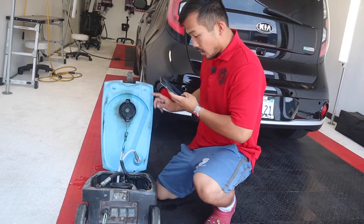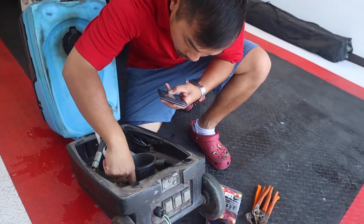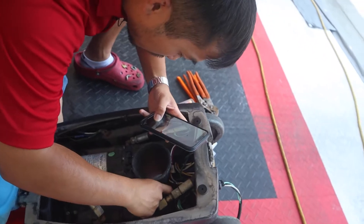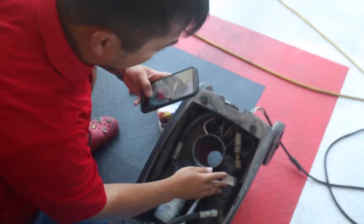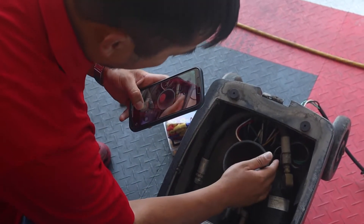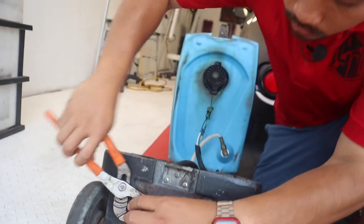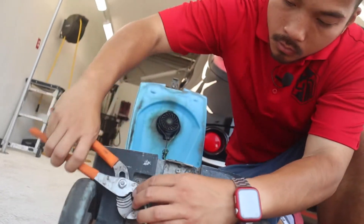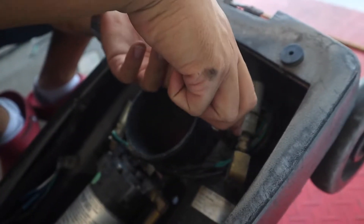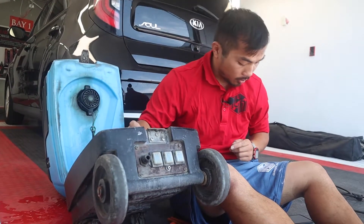All right, opening up the extractor. The problem was that the hot wire was disconnected from the heater, and now there's a lot of burnt area. I'm going to disconnect the heater — we never really use our heater anyway, so I don't care for it. I'll disconnect the power from all of it and also replace the power cord. This part is melted, so I'm going to have to replace that.